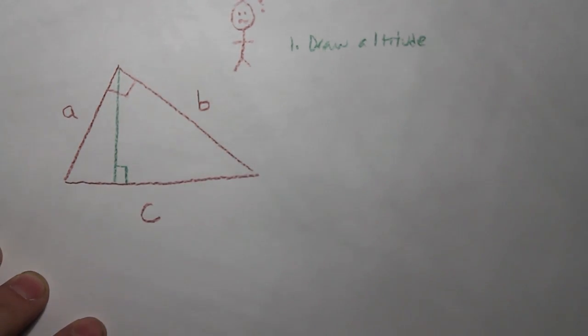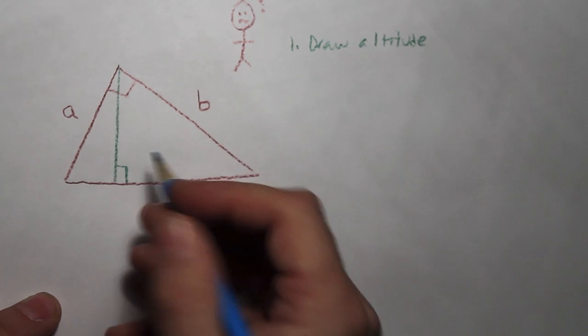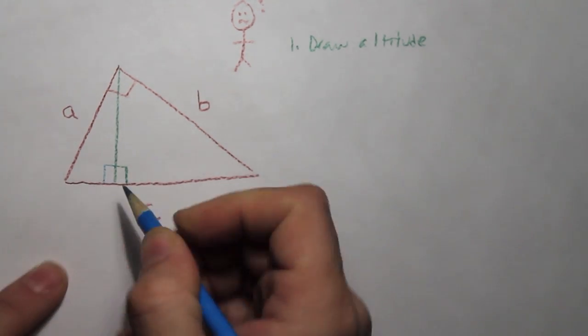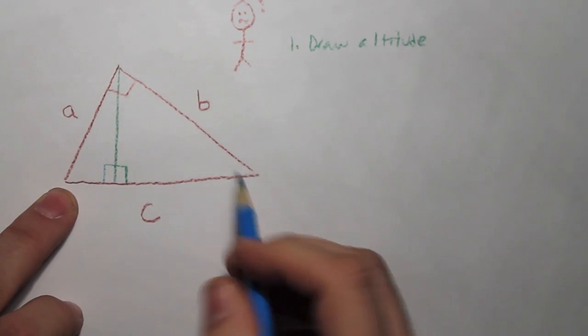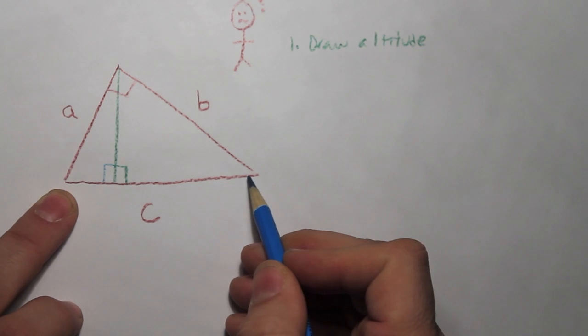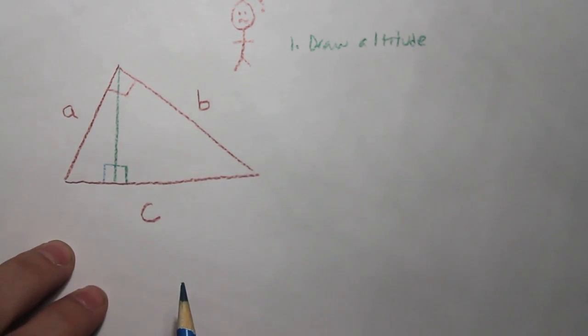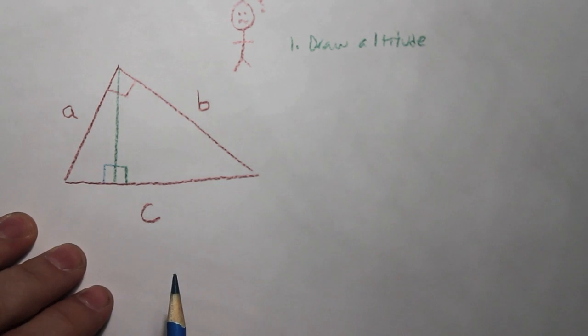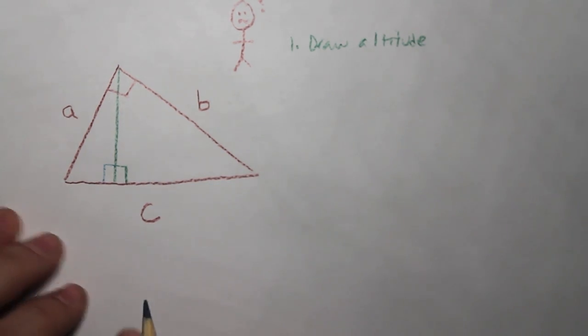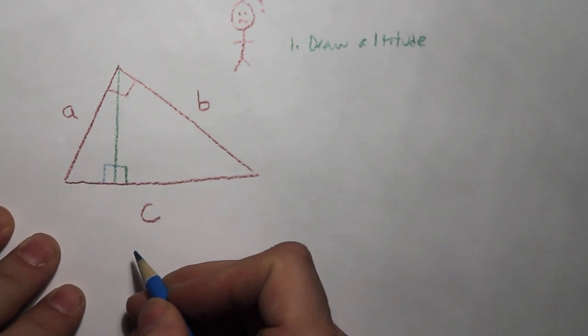Knowing what we know about right triangles, we have now constructed what are known as three similar triangles. They are similar as they all contain this right angle, and the shared angle on this side and the shared angle on this side necessitates that all three angles of these three similar triangles are congruent. Bearing this in mind, let us now label our additional sides.